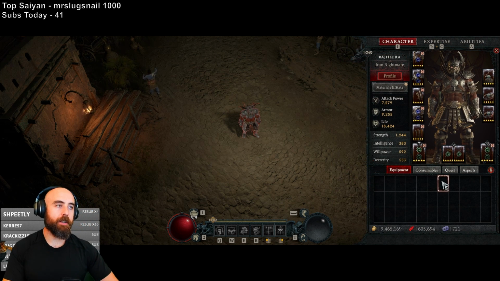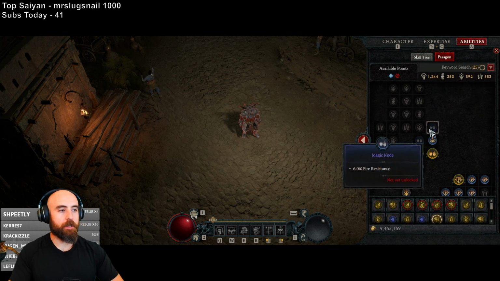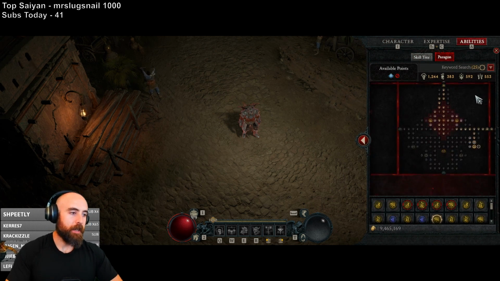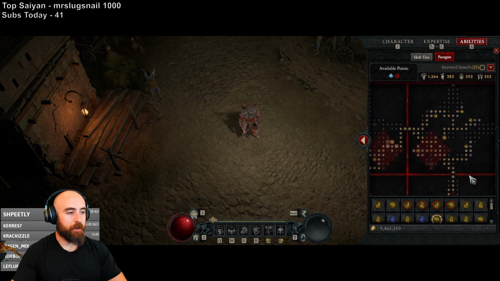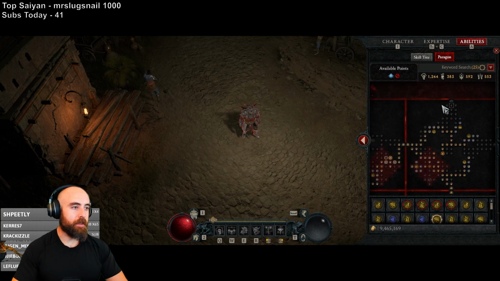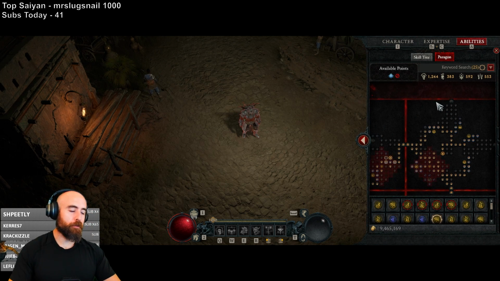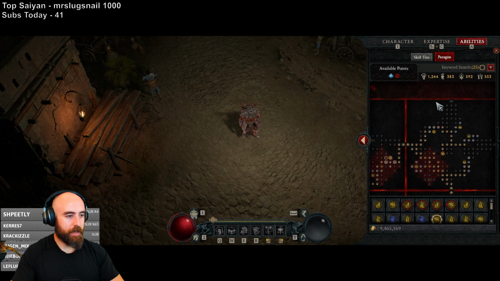I probably will look into that little bit of Paragon adjustment, but it is kind of annoying because I have to undo all this and undo all this. No, yeah, it would only be undoing all this to fix this, but it might be worth it. Anyway, that's good for now. That's the build as it stands.